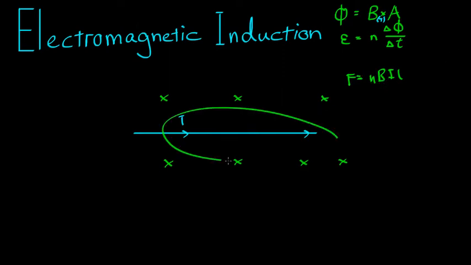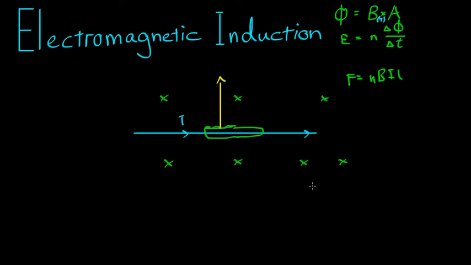So to find the force on this wire, we use the right hand slap rule, which is put your thumb in the direction of the current. You put your fingers in the direction of the magnetic field, which is going into the page here, so those fingers will basically just disappear over there. And the direction your palm faces shows the direction of the force. So it's straight up there. Always remember to use your right hand for these rules. Right hand grip, right hand slap. If you use your left hand, you'll end up with a force going the wrong way.